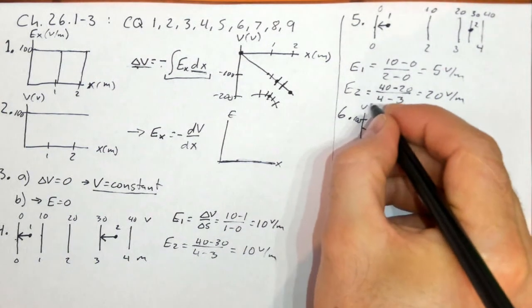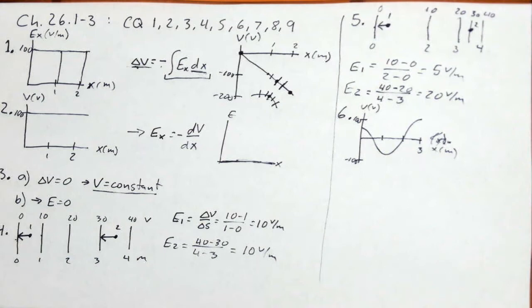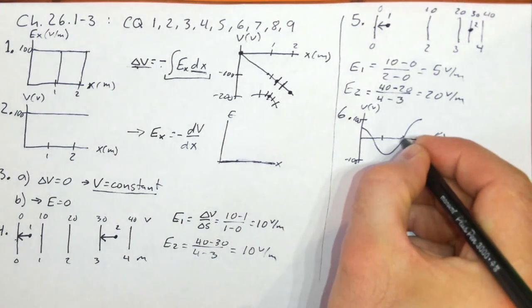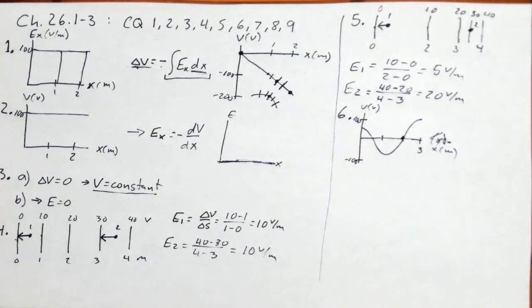And this is volts. All right, so this is my potential versus position graph, V versus X. And I'm told that at a location of 2 meters, I place an electron. Okay, what direction will it move? Or does it move, I should say. It does move, but how do we know what direction? How are you going to solve this?